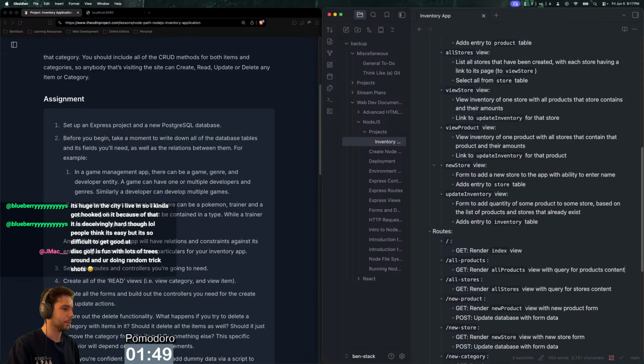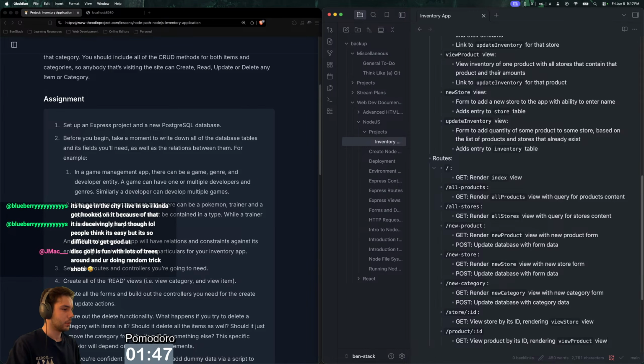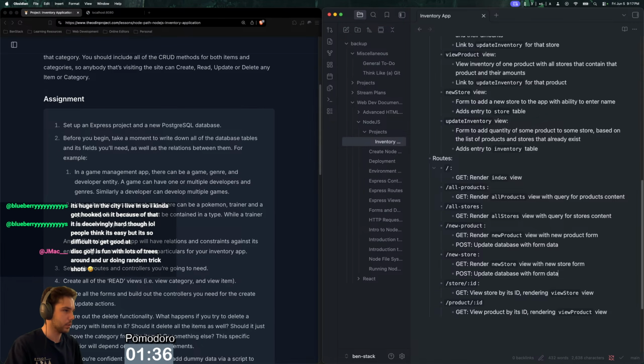I think that's fine too. And then I need to obviously update that. So we need to get rid of this new category route because we're making them fixed.